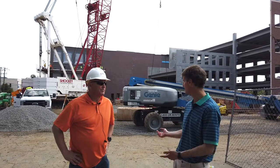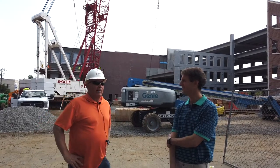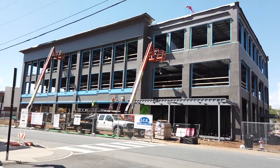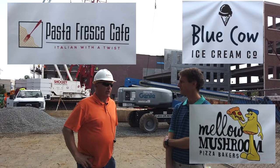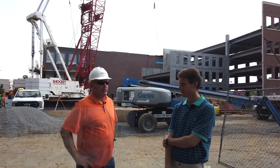So why don't we start with Liberty Place? Just tell us what you're building and what's going to be at Liberty Place. Well, it's 43,000 square feet. The first floor is primarily restaurants: Mellow Mushroom, Pasta Fresca Cafe, Blue Cow Ice Cream, Burger Batch, and we hope the Cocky Rooster here very shortly.